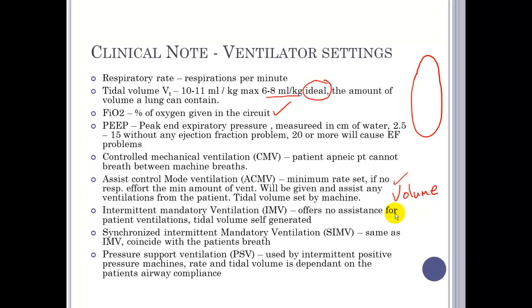And the pressure support machine pretty much is going to look at the pressure that is occurring. An example of this: if the compliance is interfered with, or the actual expansion of the lung is interfered with, you're going to get back pressure. This back pressure will set off one of these triggers. So whenever the pressure spikes to a certain level, the pressure support machine will actually back off on the ventilation at that point. High pressures can cause barotrauma in patients, or damage to the actual lung tissue.